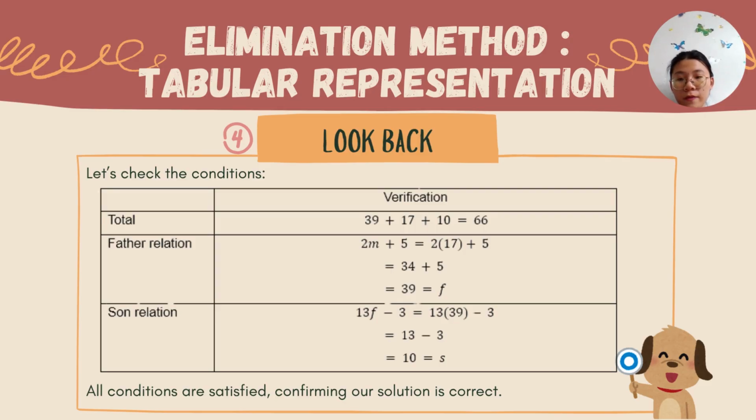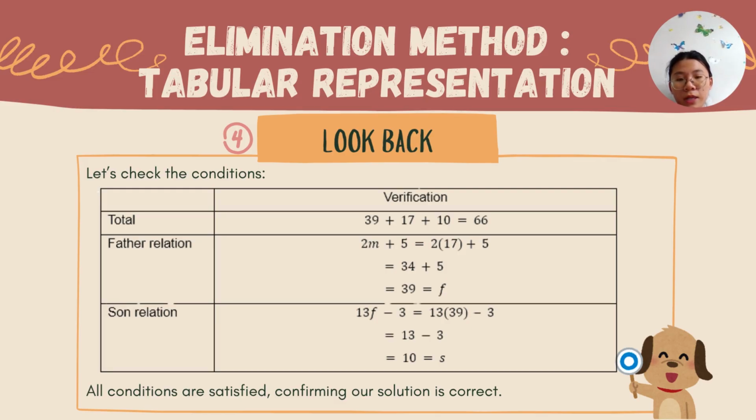After we solve the questions, we need to check whether the condition is correct or not. So we substitute the answer we find into the equations at the first, which is 30. The first equation is s plus f plus m equal to 66. We substitute the answer we find into the equation, we will get the same number and the further relations.